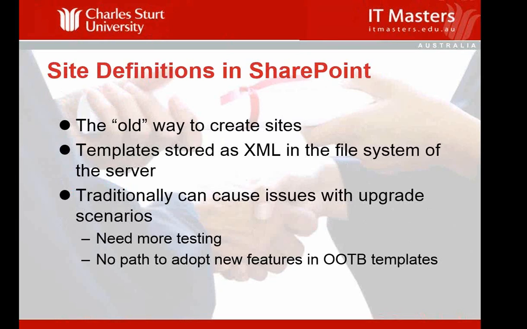A site definition is an XML file that's deployed onto the file system itself, and defines a set of content for what goes into a specific site. What features get turned on for it, what pages get deployed for it, what are the settings of this site, things like master page URLs, that sort of thing. And up until SharePoint 2007 in particular, they were the main way of saying, well, let's create an extension for SharePoint and give it a site definition.